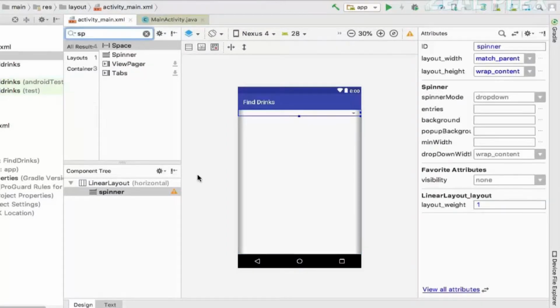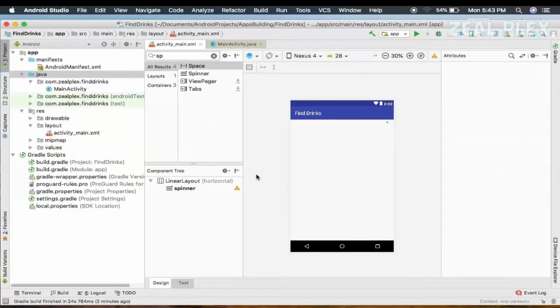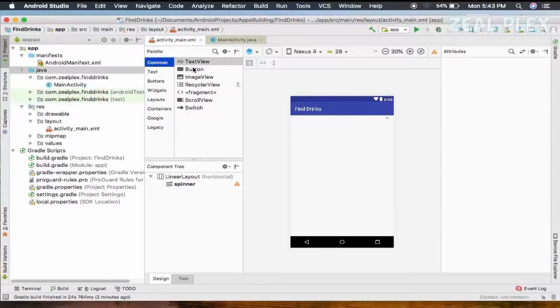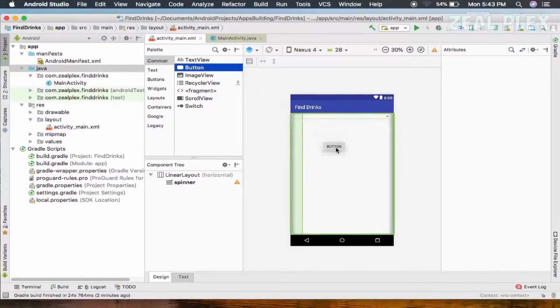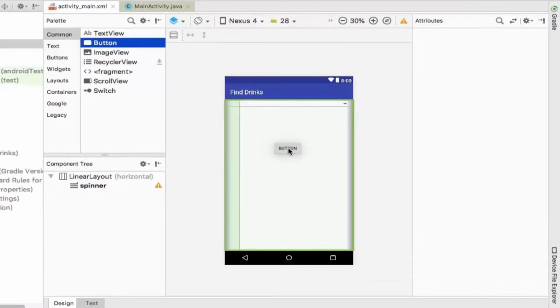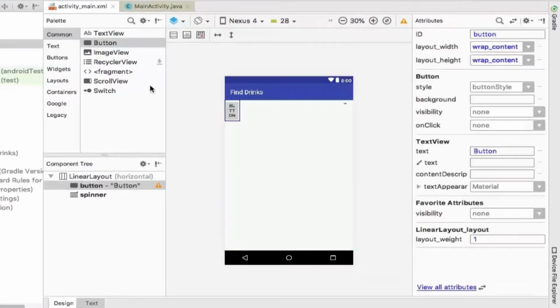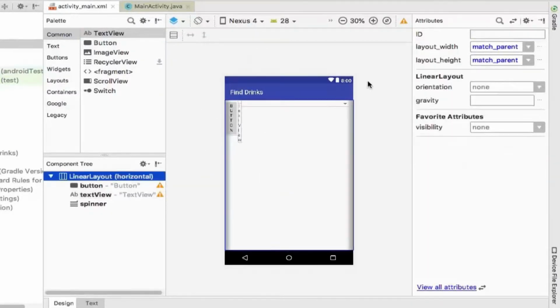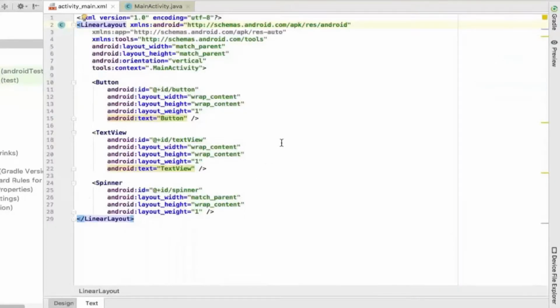After the spinner has been added, I'm going to put a button. For that I need a button, so I'm going to clear it out because button is more common and everyone knows how to use it. Click on button, drag it and drop it in the middle. After the button has been there, I'm going to add text, so text view, and keep it below this. As it is horizontal, it is giving me some problem, so I'm going to keep it as vertical, and there are going to be some errors if that happens with you as well.